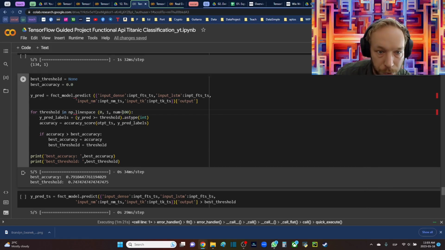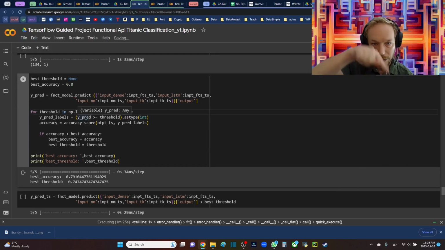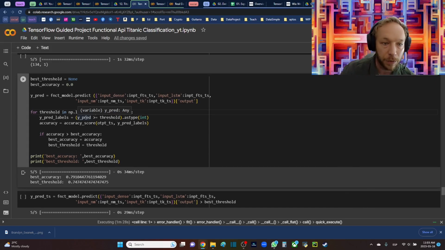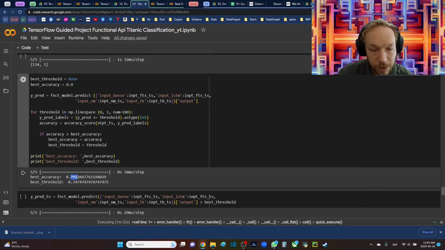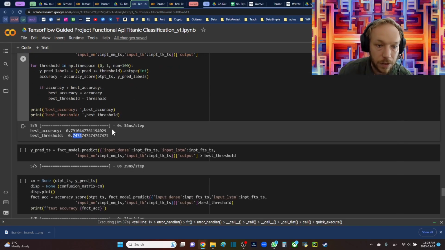And we're going to go from 0 to 1. We're going to hover number. So we're basically going to get every number between 0 and 1, so we can do our threshold, the sigmoid, where we're going to set it's this class or that class. We iterate through this and find our best threshold. Our best accuracy is 79, and our best threshold was 78. Okay, so this helps us.